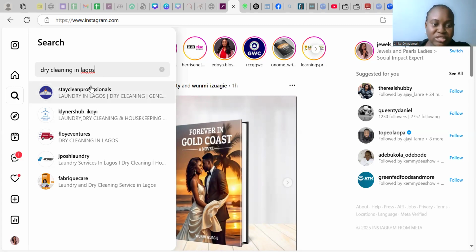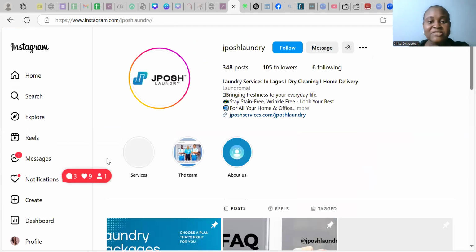When I type in dry cleaning in Lagos, it just brings it out. Dry cleaning in Ikoyi, it just brings it. See, I wrote Lagos. You see the ones that came out. That does not mean these are the only dry cleaners in Lagos. No. But other people may not have put it, or they've not put it long enough. Some people have put it only in 10 posts. But these people must have put it maybe in over 300 or 400 posts. So in a tap, they will show up in the search. That's why it's important when you manage a social media page for a client, in your hashtags, make sure it looks like what you would ask. Very, very important.